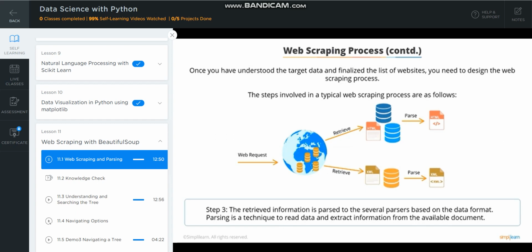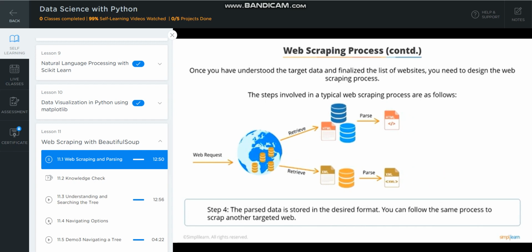Parsing is a technique to read data and extract information from the available document. We'll learn more about parser in subsequent screens. Fourth, the parsed data is stored in the desired format. The data can either be stored into a database, saved in the desired file format in the system, or transferred to other web applications. Well, you can follow the same process to scrape another targeted web.